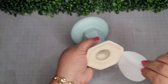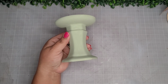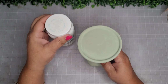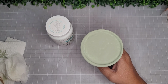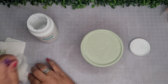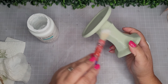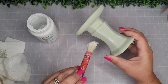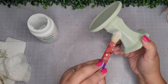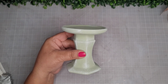So now I'm taking one of these brand new candle holders from the Dollar Tree. And again, the same Celery chalk paint by Waverly. And I do a full coverage. And this time I'm going to take some of the Waverly chalk paint in the color white. And with my little chunky chippy brush, just very lightly give it a distressing. Just a little tiny bit on the edges, on all the raised edges that are in the center, on the bottom, everywhere, until it looks like this.